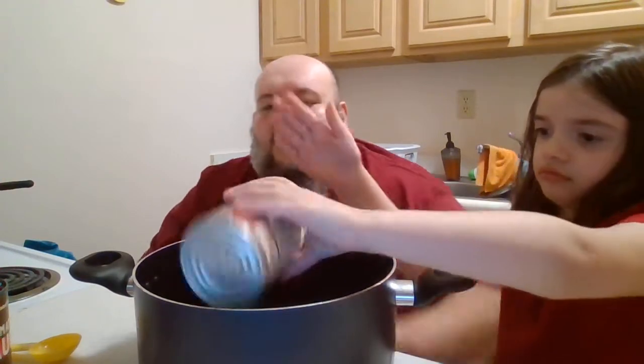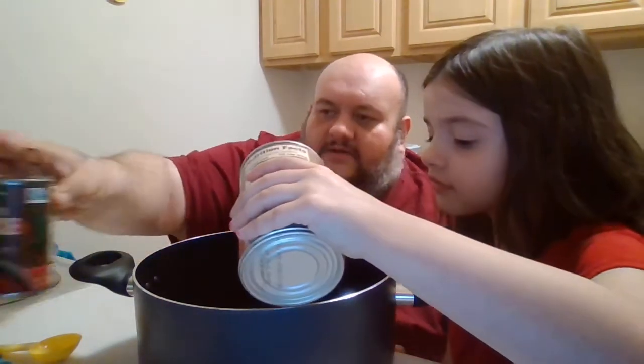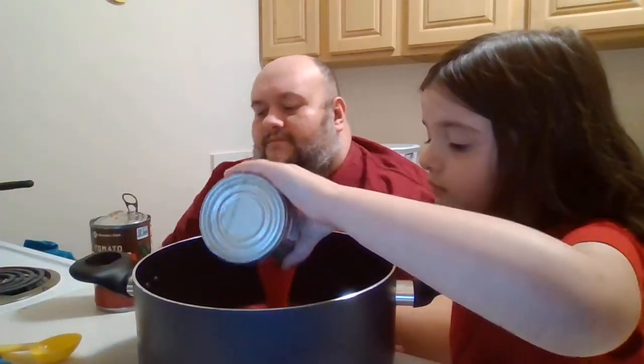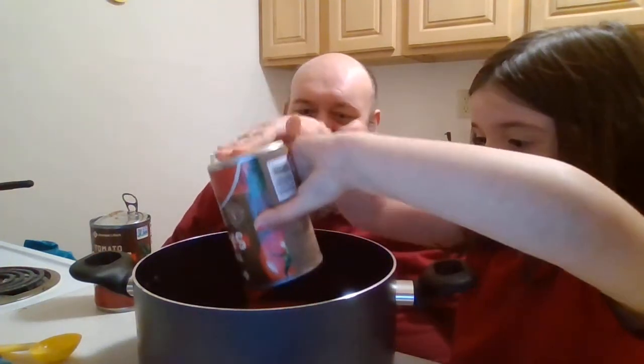Now, what we're going to do is with one can, we always set it aside because we always add about a quarter can of water to it. But we're going to do four cans of tomato sauce. These are 15-ounce cans, so a little under a pound of tomato sauce per can. So, all together, about 60 ounces of tomato sauce.